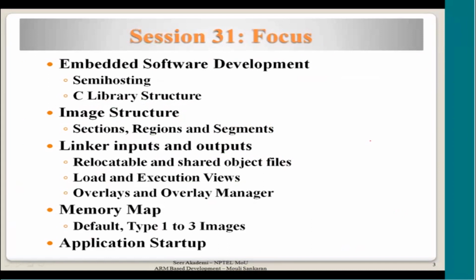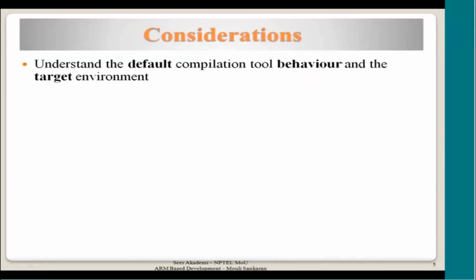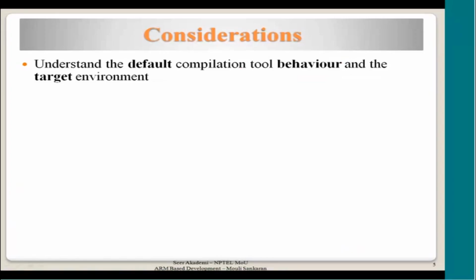So this is the topic of discussion today. I am taking up all the things which are required for you to be a successful developer of software or a solution which is ARM based. So let us see what are the things you need to be careful about. Understand the default compilation tool behavior and the target environment.